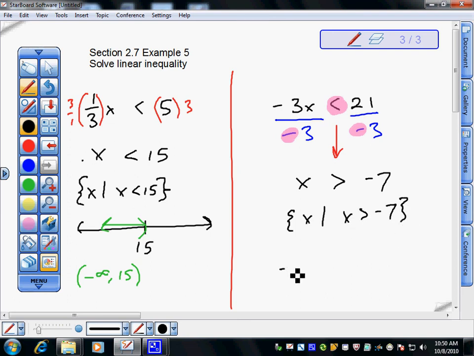I can put it on a graph. I've got a negative 7 living somewhere, and I'm going to color the greater than side, and this was non-inclusive, so we're going to go this way, color my arrow. Coming from the left, the first number that works is a negative 7, and it works until I get to infinity. And there we have our interval notation, our graph, and our solution set.